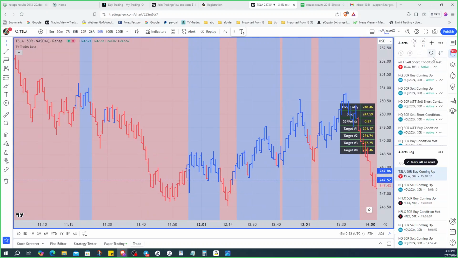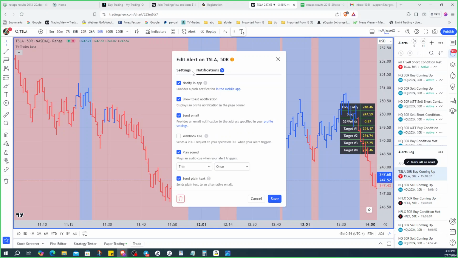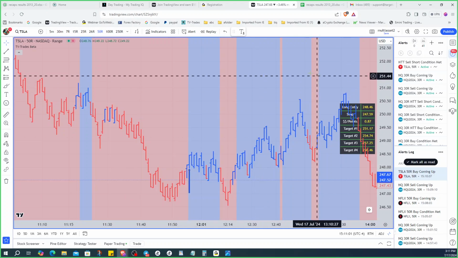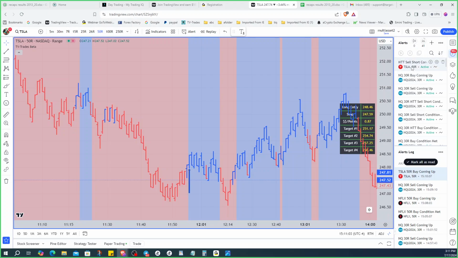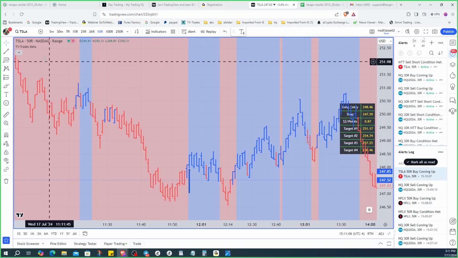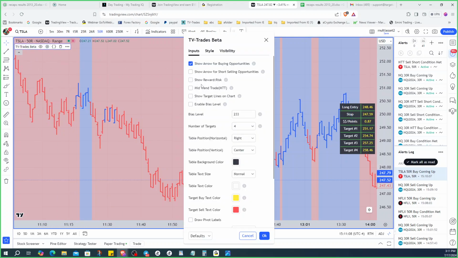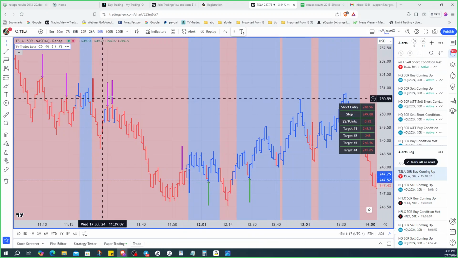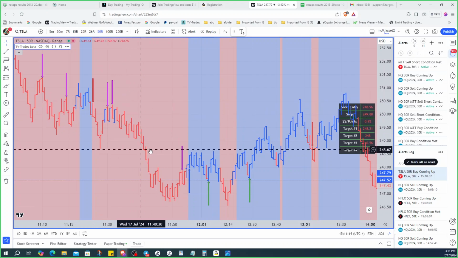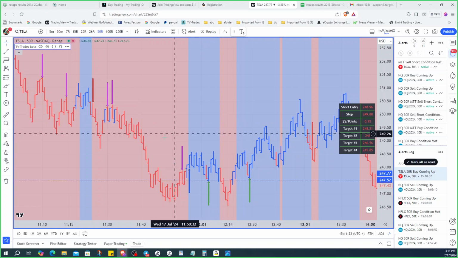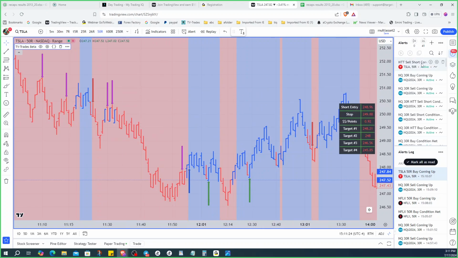Okay, over here, if we look in the top section right here, it just created that alert right there. That alert that I just checked all that stuff off on, it created the alert, but that alert is never ever going to trigger, because when I created it, I did not have the mid-trend trade on with the shorts on. Because when you put it on, it takes into account when you put it on. It uses that information to set the alert.